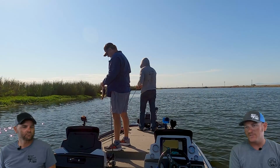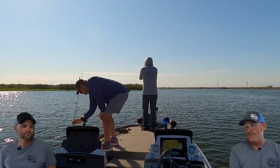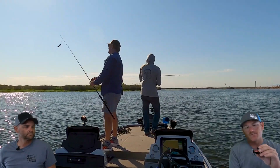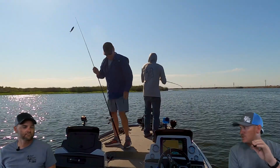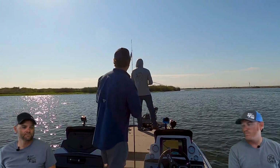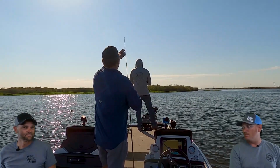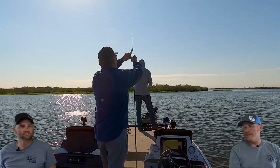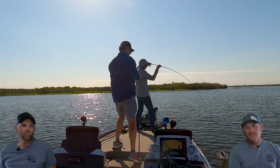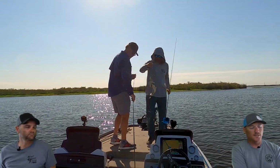I put 5 or 6 fish in the boat, right back to back to back to back, going down that rock bank. It's a pretty good bait. I found this one in the Delta hanging up on a tree. And I'm gonna purchase some more because it reminds me of the -1, right? Not too deep, and a good wobble to it. Good wide wobble, and they were chewing on it.